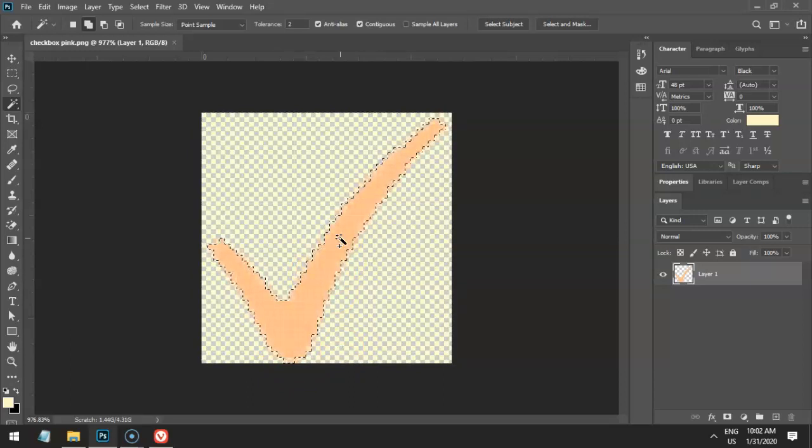But it is probably better to click the color. What this magic wand does is select the particular object in the image that is closely part of the object. For example, this is the checkbox and this is the background. If you select the checkbox, the magic wand will select as much as it can of the checkbox part.